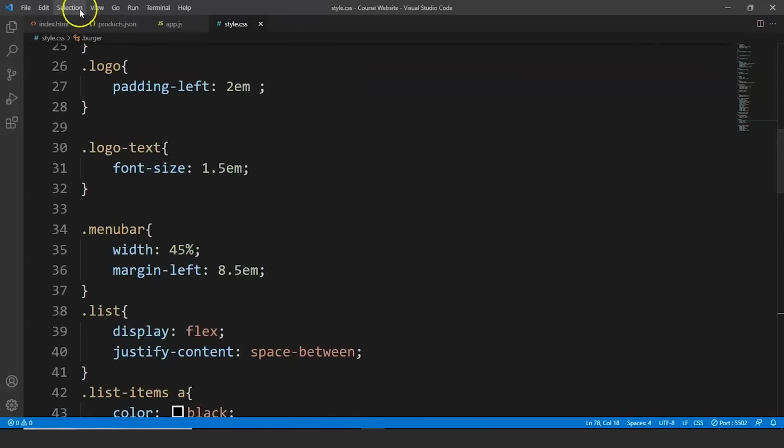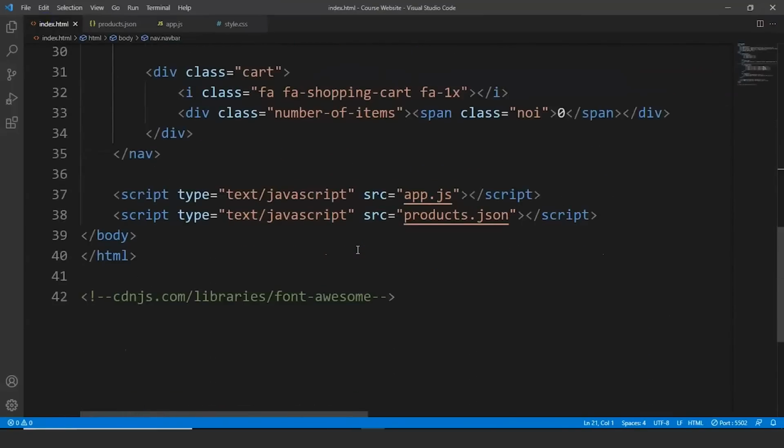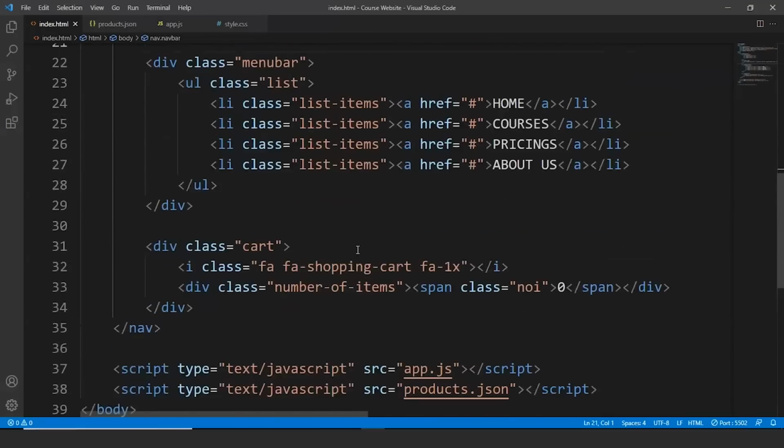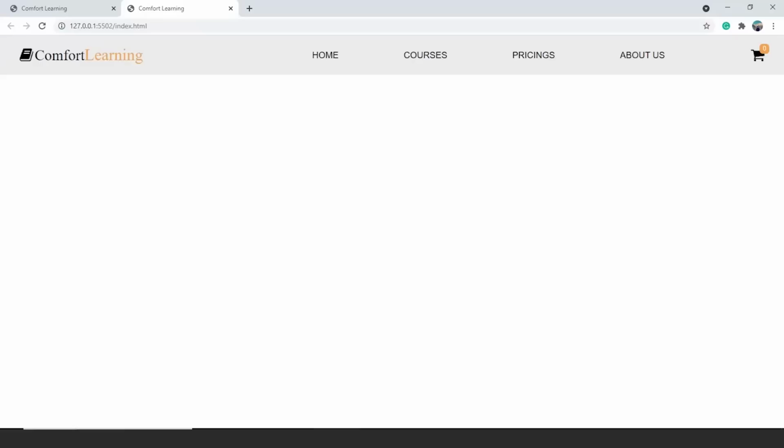What we'll do is we'll move to the HTML file and see if something is wrong here or not. So nothing is wrong in this case. The error is because we are not connected to the internet. So if this error continues, just try to connect your laptop or your PC to the internet and the icons will work fine. So you can see here we have icons over here.